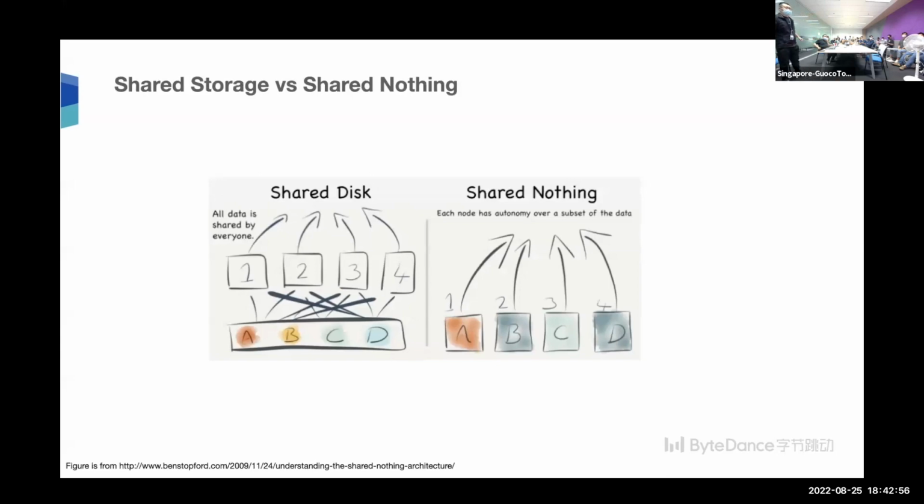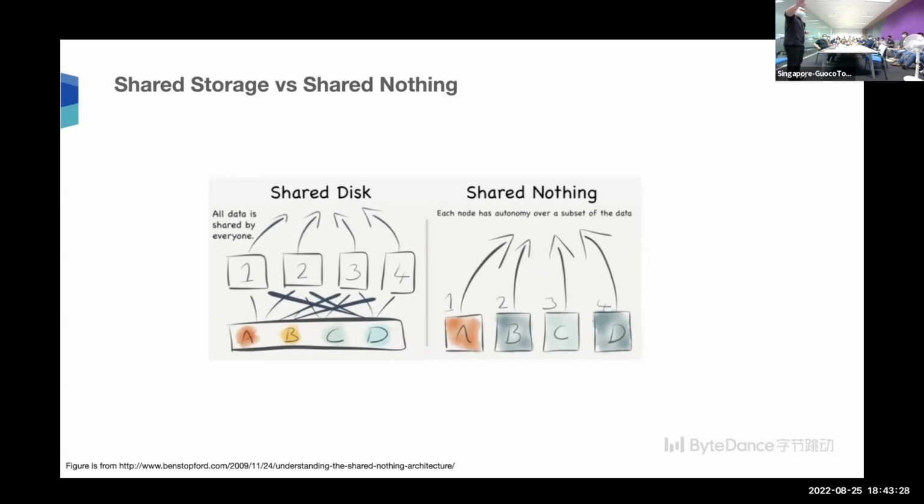So the idea is very straightforward: we just share the data. After we had this idea, we started to design and implement our new system. In this diagram, we decouple the storage from the compute nodes.